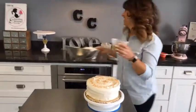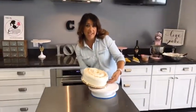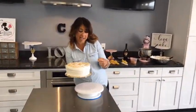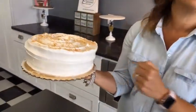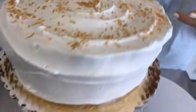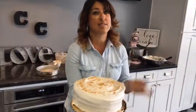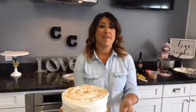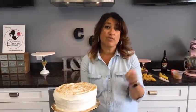I'm going to top it off with a little bit of toasted coconut — this is completely up to you, but coconut is island-y. A little bit of toasted coconut on top pulls that all in together and looks really pretty. You could use white coconut, chopped nuts if you prefer, or nothing — completely up to you. Who's ready for a piece? This is our BBC cake — Banana Bailey's Colada cake, brought back from my trip in St. Lucia. Layers of banana cake filled with Bailey's whipped cream inside and out, topped with toasted coconut and sliced bananas in the middle. You've got to try this one — it's delicious. Take my word for it, or go to St. Lucia, have a BBC, come back, make the cake, and you'll see.